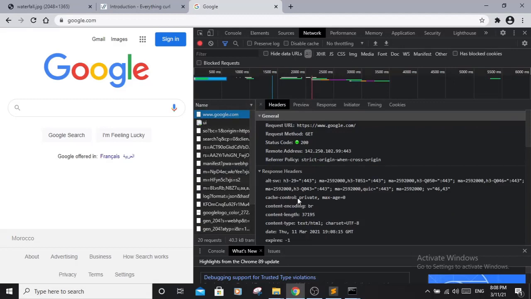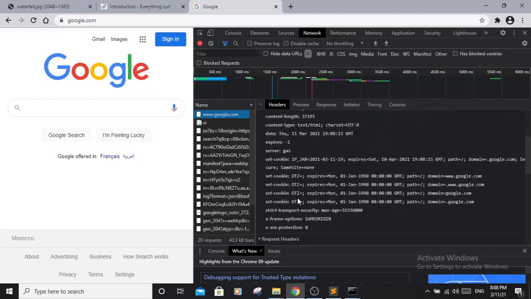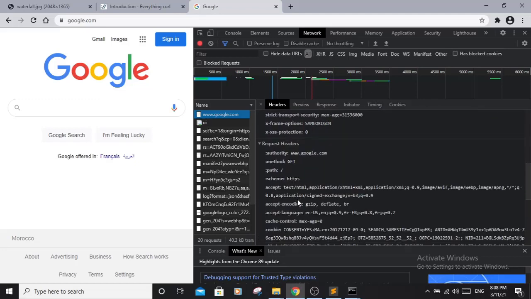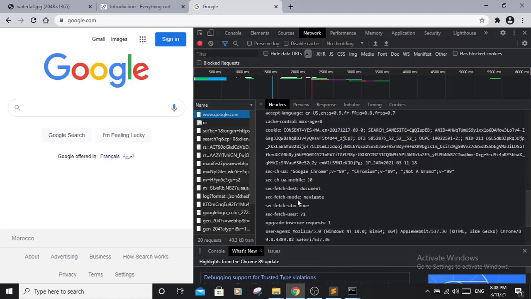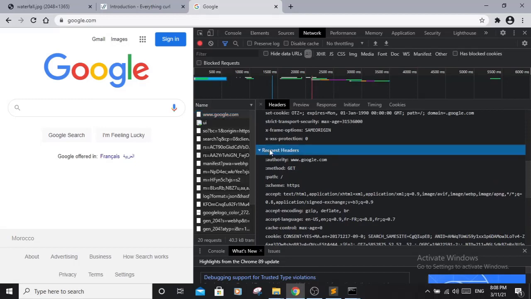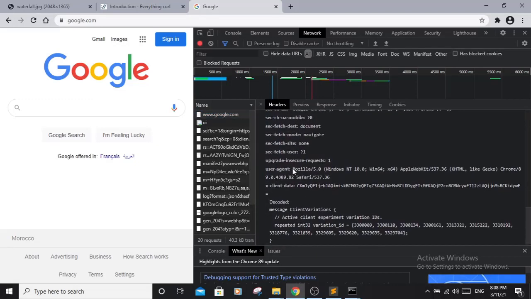Now let me find the user agent. As you can see, these are the request headers, and we see the user agent right here.